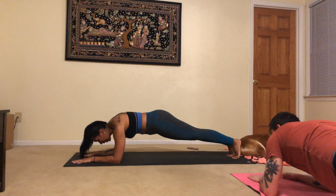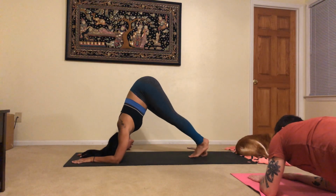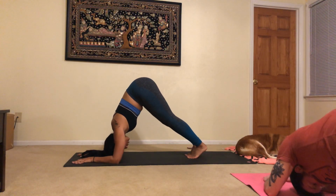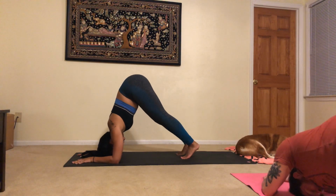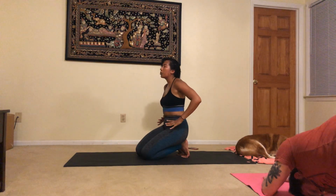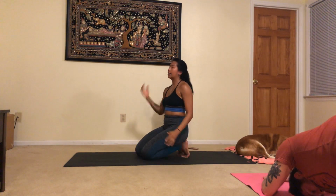Come back to forearm plank. Dolphin pose. Lift your hips. Start to walk your feet towards your elbows. So in your dolphin pose, the more intensity you want to feel in your shoulders will be determined by how close you walk your feet in towards your elbows. So the more you walk it in, the more the hips are going to stack over your shoulders, the more intensity you're gonna feel. The more you walk it out, the less intensity.